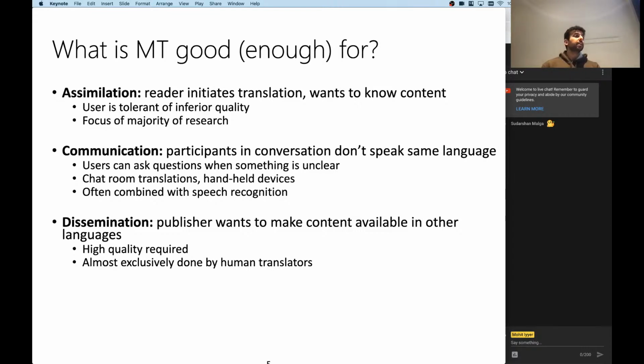It's where the reader, if someone wants to read something like some pre-written text in a different language that they don't understand. They just want to know the content. They're tolerant of a lot of errors in grammar or whatever. They just want to basically get a rough idea of the content. And as translation gets better and better, they can have greater expectations of what they can learn from these systems. So most research nowadays is focusing on this, like you have a document or you have a sentence and you want to translate it. But increasingly, we will see more focus on these other 2 bullets as the translation systems get better and better.